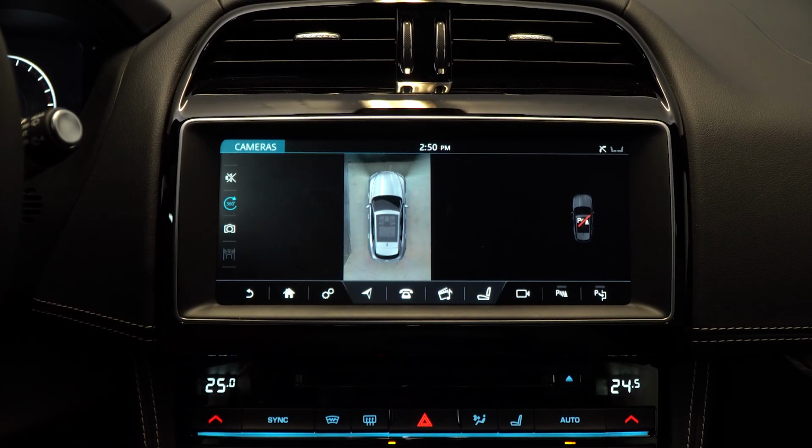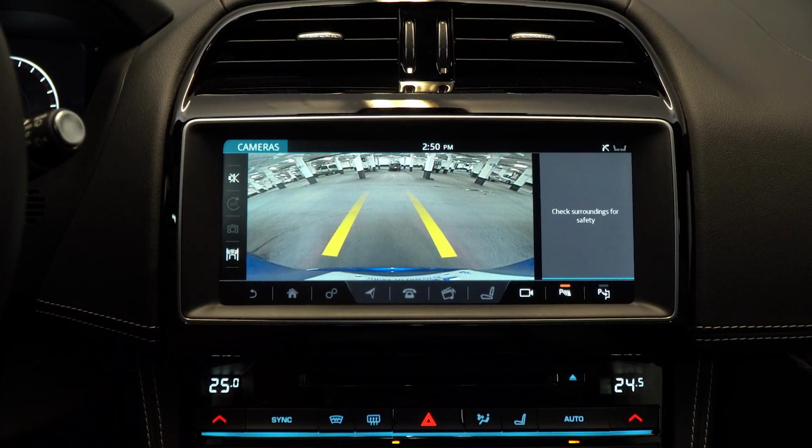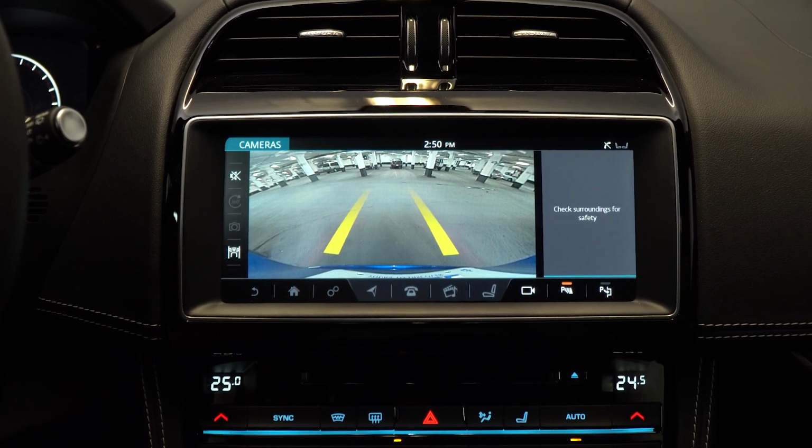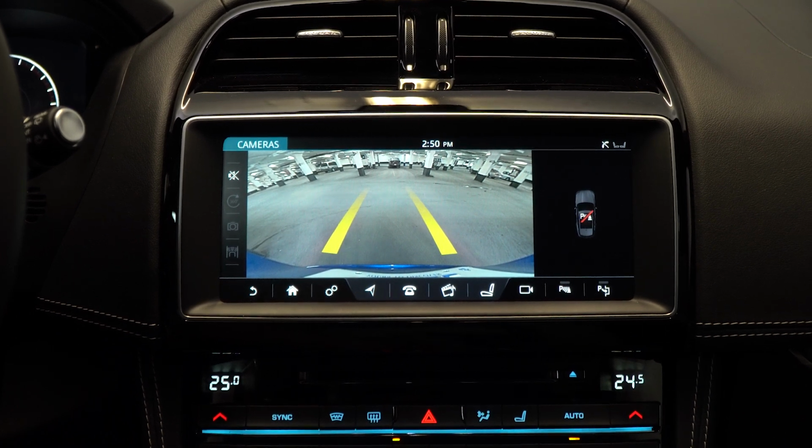But what I do not like about parking, we've got a nice reverse camera, we have a 360 camera, but you can't use your 360 camera while reversing. It just defaults you back to your backup camera for some reason and only shows the 360 camera in the smallest part of the screen. It's the weirdest thing. You literally can't show the 360 camera while reversing. That's the worst. That's one of the best parking aids, and you disable it. But you have it. Yeah, it has it. It's just, you can't use it for some reason.